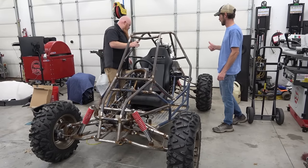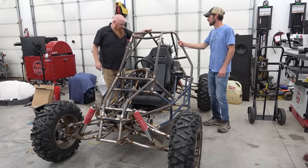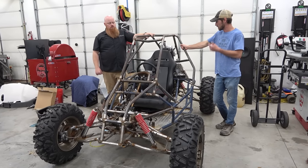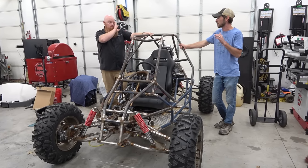Suspension, what do you think about it? Perfect. I felt the same way. Suspension is great. It rides like a dream. Everything was nice. You were saying you were going to change the gearing.